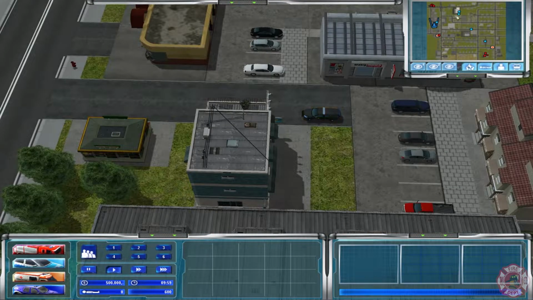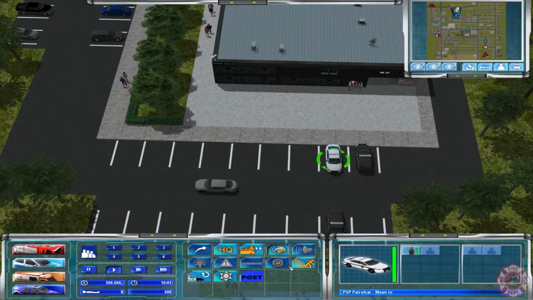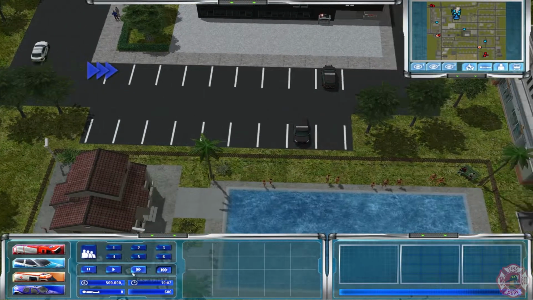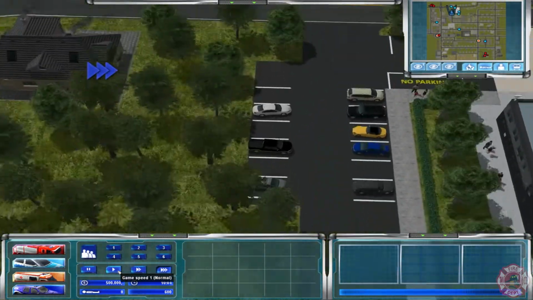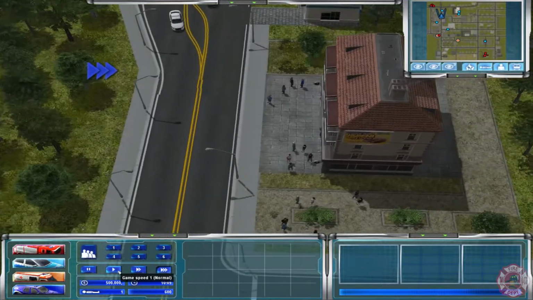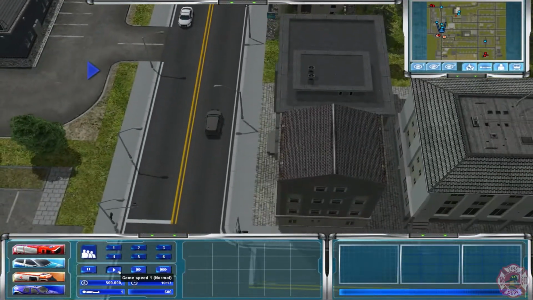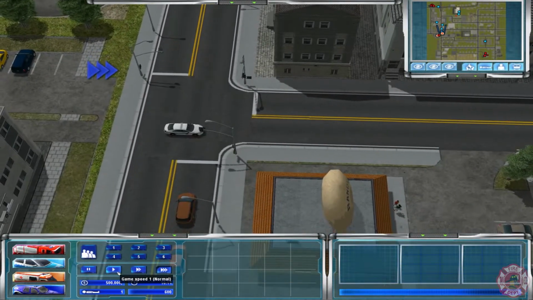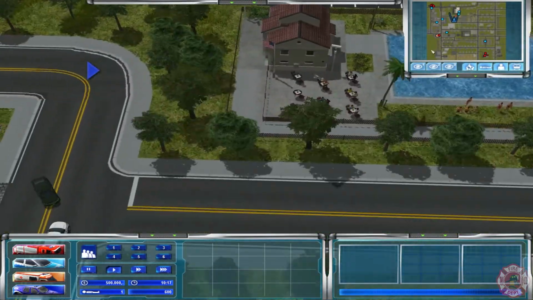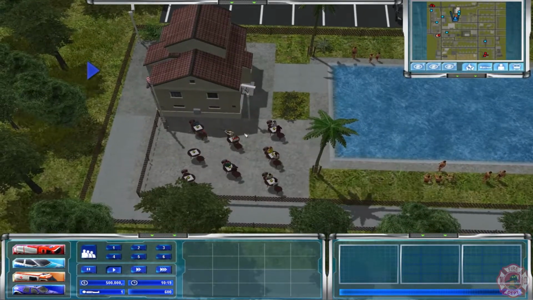Is that guy posted? He is. Alright, you're another unmarked, so let's send you out on a patrol again. Let's send you to a post. Alright, so we have some kind of glitch happening here.